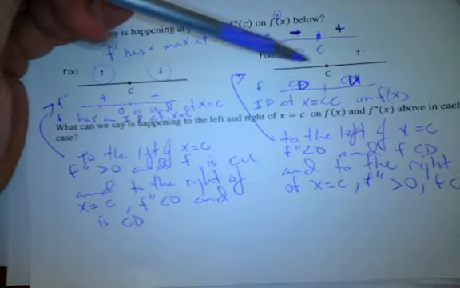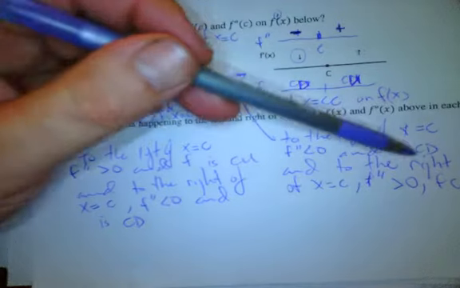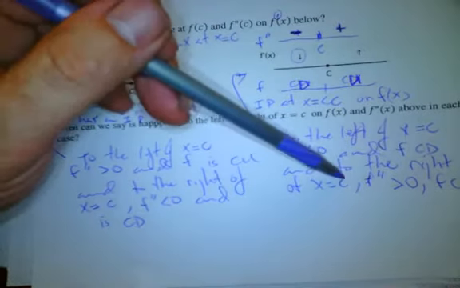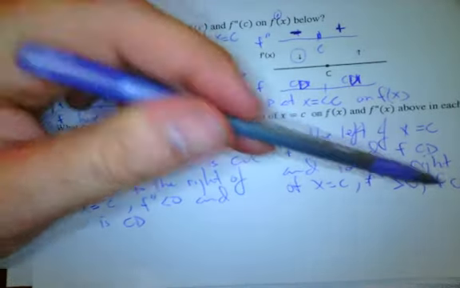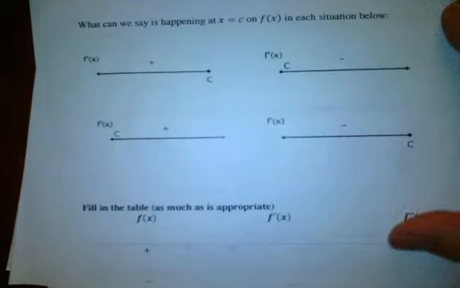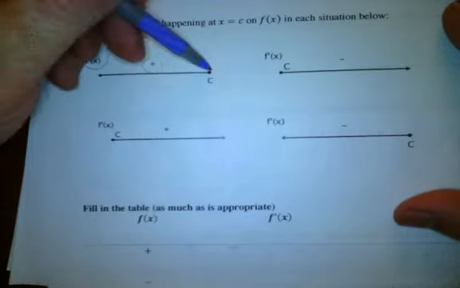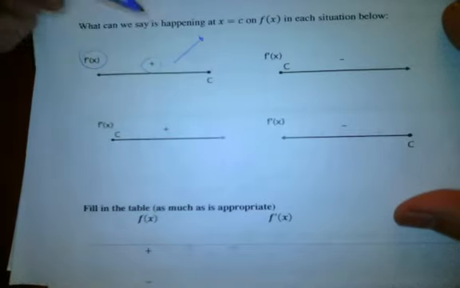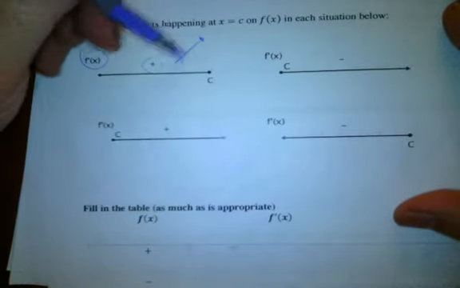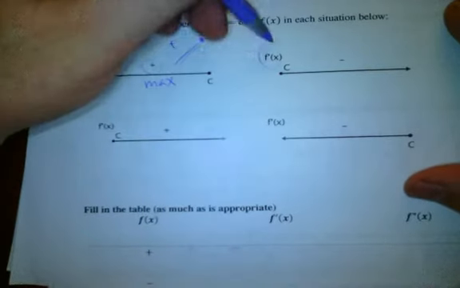Sorry about that. Again, because f prime goes from decreasing to increasing, we know there's an inflection point at x equals c, but we can also say that to the left of x equals c, f double prime is less than 0, and f must be then concave down, and to the right of x equals c, f double prime is greater than 0, so f would be concave up. Okay.